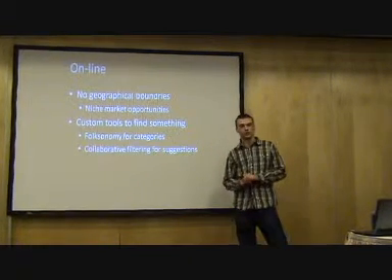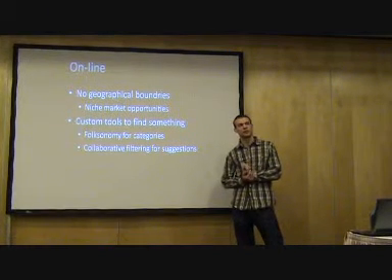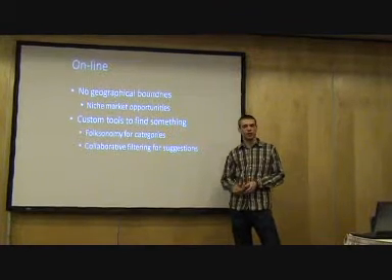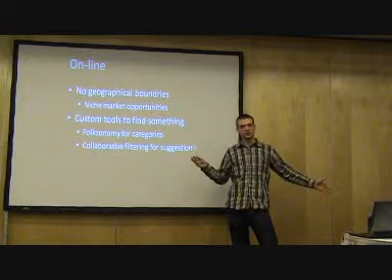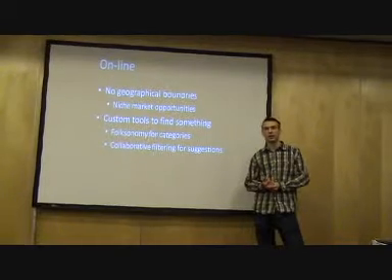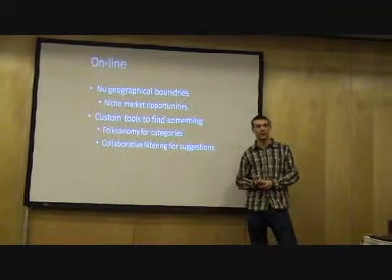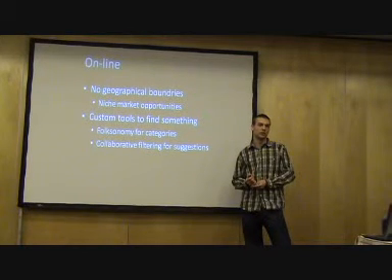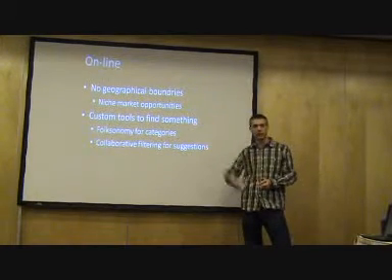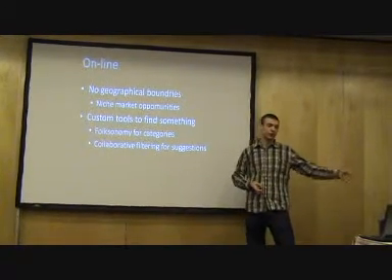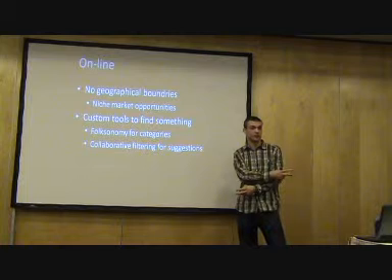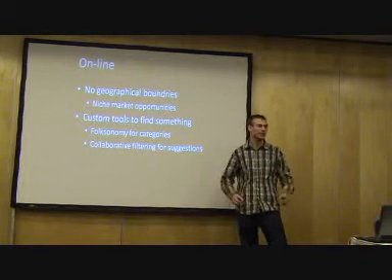Collaborative filtering for suggestions. Collaborative filtering is the technology which is used, for example, by Amazon. It's something like, I bought this, but maybe you like this, this, and this. It's an algorithm, something like a correlation algorithm, if somebody has studied mathematics, statistics, you know the thing. In a really simple example, I have bought three things, and Mark has three other things, but then we have two things which differ. So the system can tell both of us, wow, you are pretty similar guys, maybe you like this.